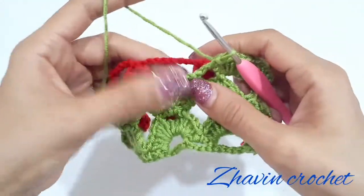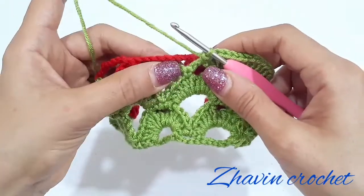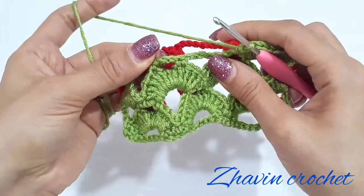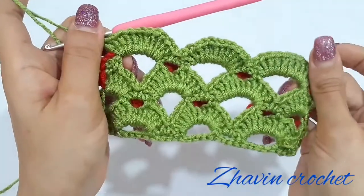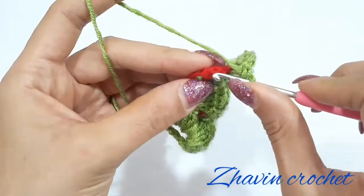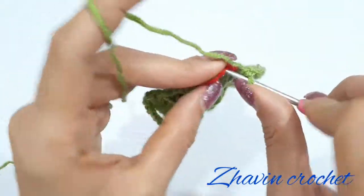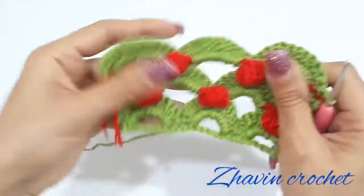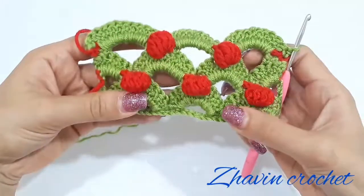Again, I have 2 chain spaces in row 6 and 7, make 11 double crochet into both of them, and then make a single crochet into next chain 3 space of row 6 and repeat this sequence until the end. At the end, make a single crochet into last single crochet of row 7. And turn the work. Now, for next row, we have to repeat row 3.